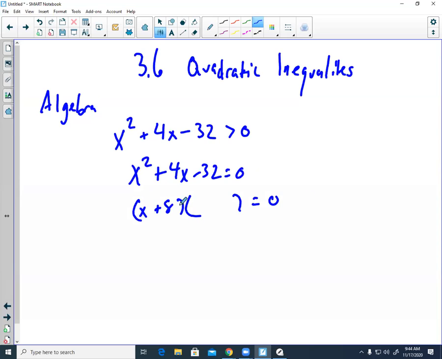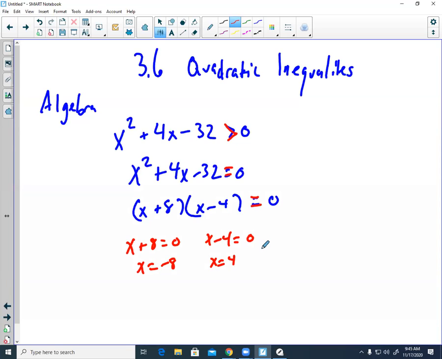It's going to be x plus 8 and x minus 4, right? Because negative 4 and positive 8 multiply together to give you negative 32. Positive 8 and negative 4 add together to give you 4. That's what I want. Now the thing is, I've technically changed what this turned into when I went to here, right? I changed it into an equal sign. Now that's not right, because right now I'm going to say that my two answers should be x plus 8 equals 0 and x minus 4 equals 0, and then my answers would be x equals negative 8 and x equals positive 4.